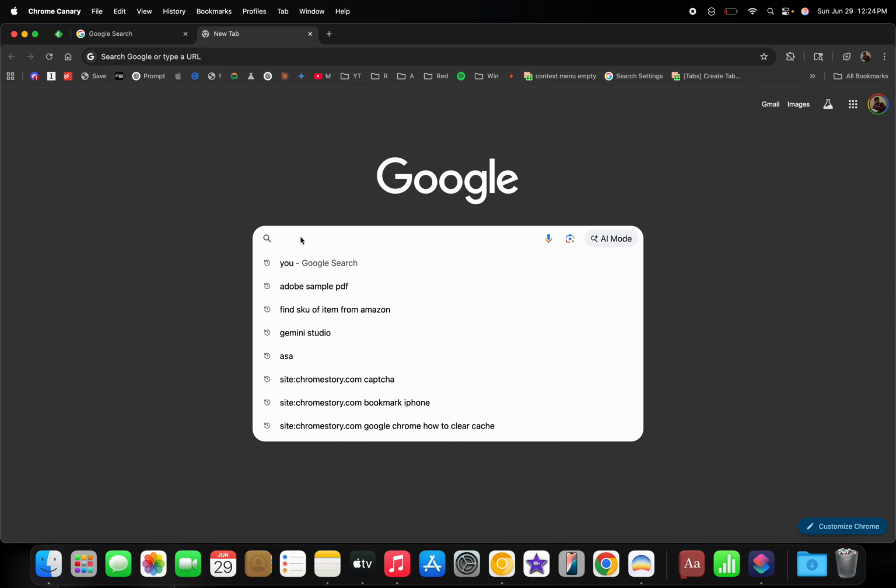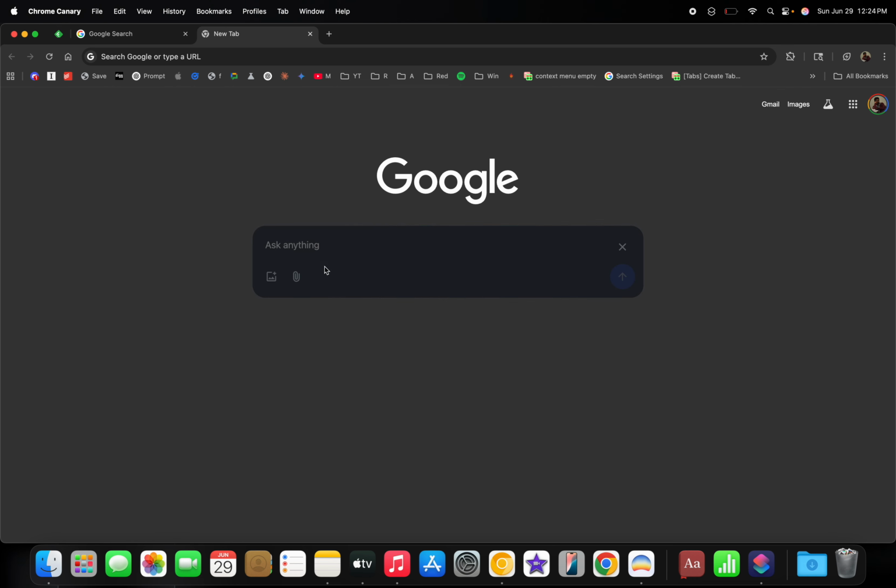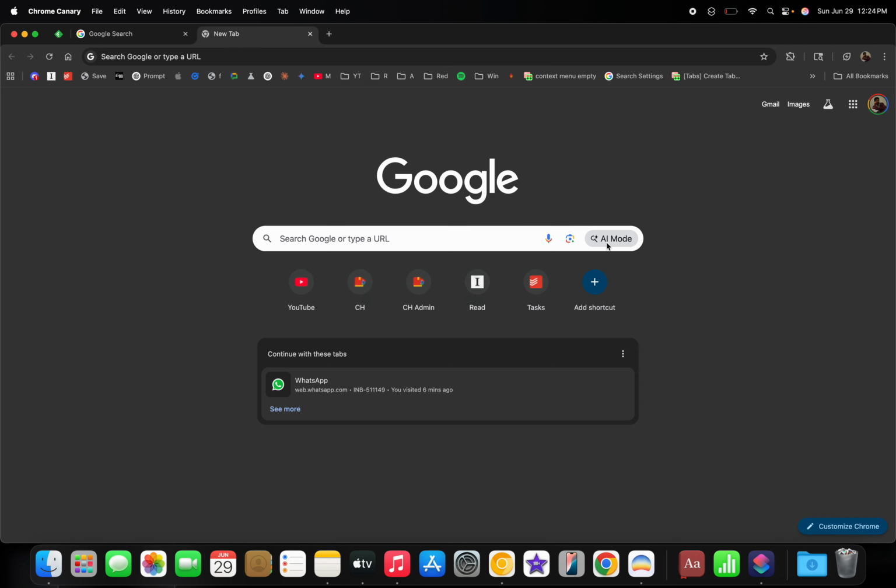Now if you don't type something and then click AI mode, another option is to directly click the AI mode icon here, and then it opens the AI search box. You can either type something, include an image, or upload a file, and then use that to start searching. So for example, I can upload an image of a plant and let it identify it, and then I can ask questions. I can upload maybe a text file with data, and then ask questions and do search that way as well. So that's how I use AI mode.